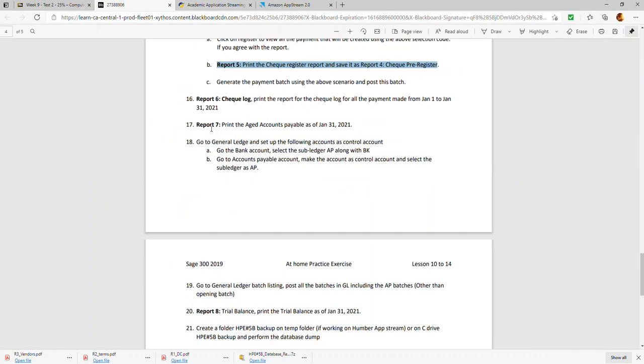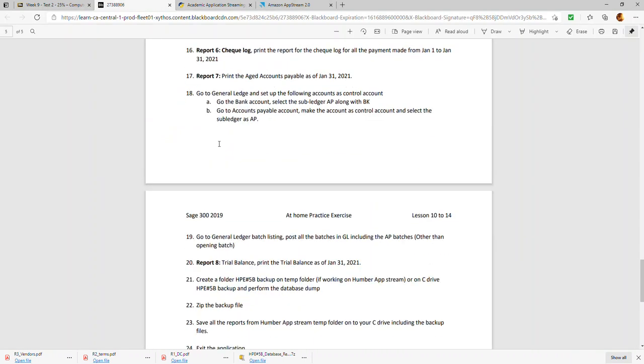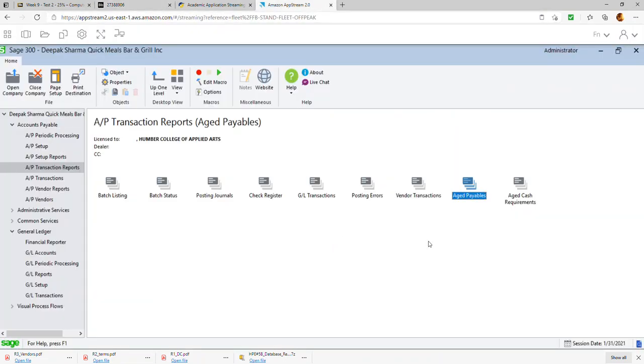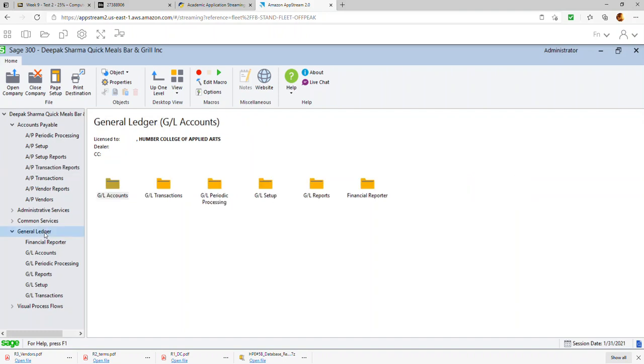And once that part is done, now what you are asked to do is something that is actually going to be done in chapter 15. So maybe you want to make notes for these things if you have not done chapter 15. So in the general ledger, now you're done with the accounts payable module. So you're done posting all the transactions and you printed all the reports that you needed from AP. So now you're ready to jump into the general ledger.